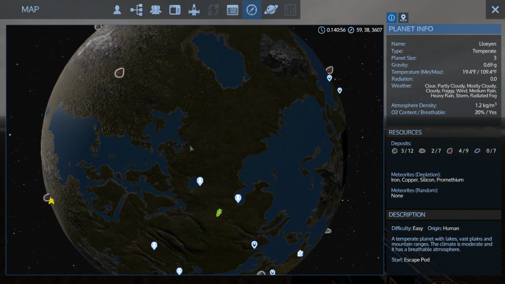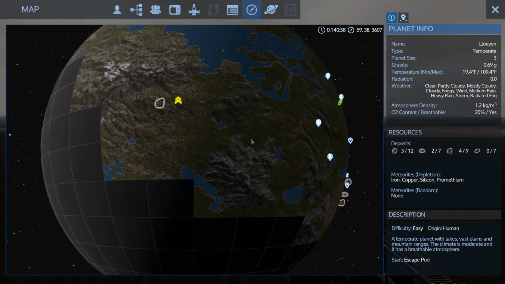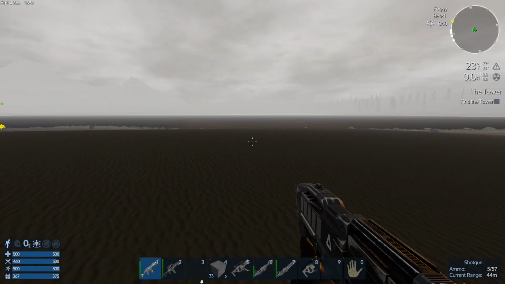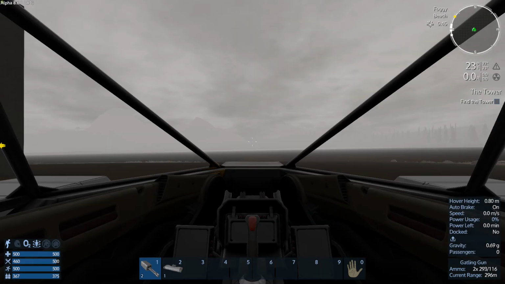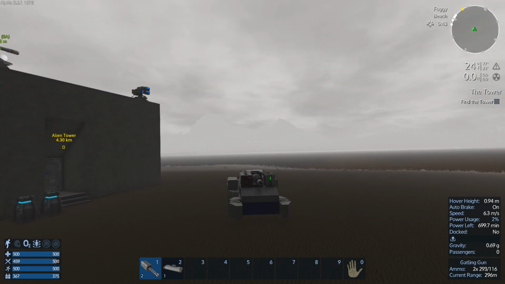Damn it, I do not have an iron close to me. Okay. Let's, I think we'll shoot down. We'll head toward the tower. We'll take our good old hover vessel. The little guy.